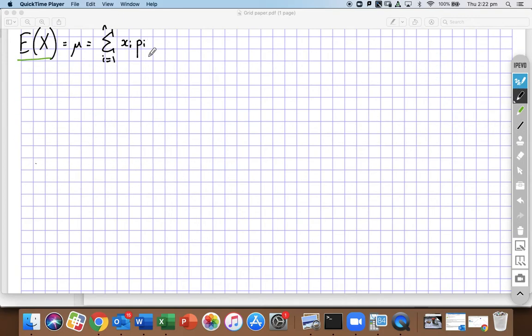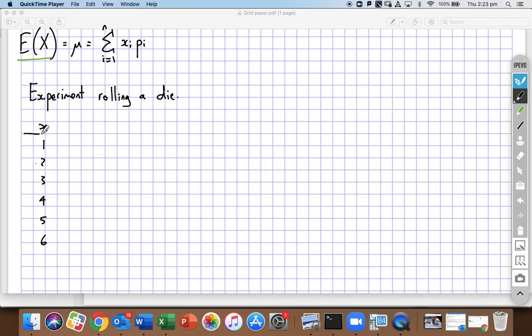But to derive the formula, I would actually like to look at an experiment. So the experiment, I will make it up. The experiment is going to be rolling a die. And I'm doing this to try and connect it to your prior knowledge of probability. So imagine we're rolling a die. What could our values be? 1, 2, 3, 4, 5, and 6.